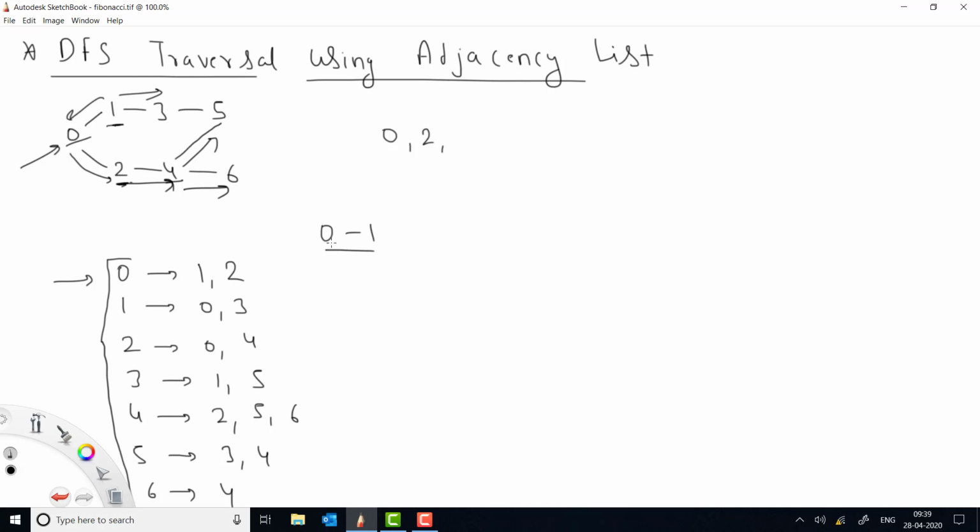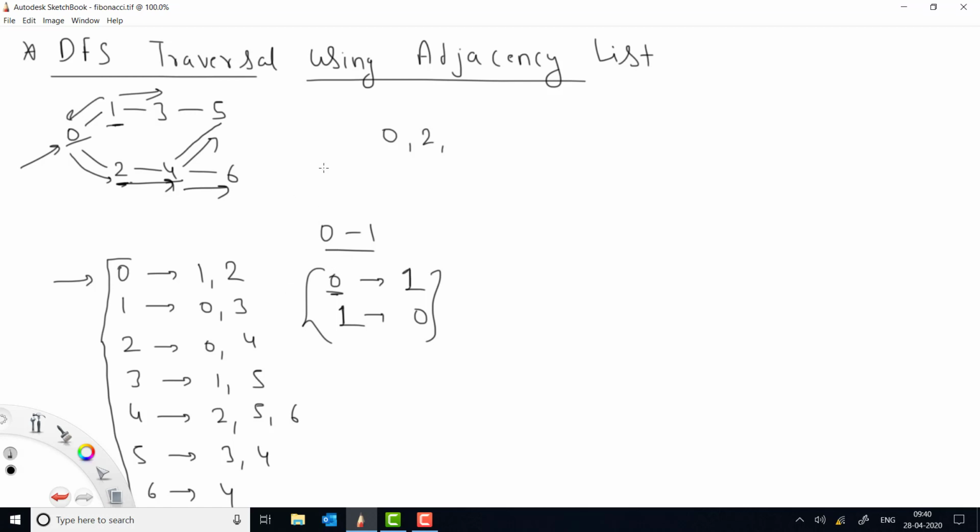Because I know that I need to add neighbors in this list and in that list, first of all I'll get the list at this point and then add 1 into this list. Similarly, I will get the list present at this index and then add 0 into this one, right? So this is how I will add to a particular list. When you see the code, I'll explain this again.